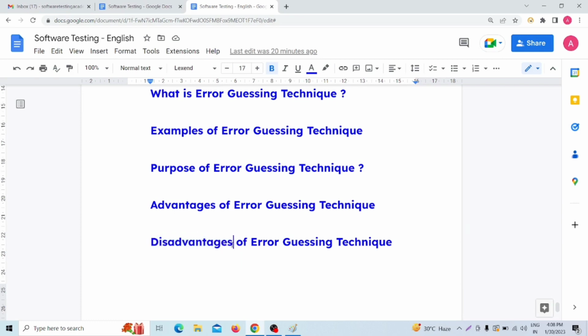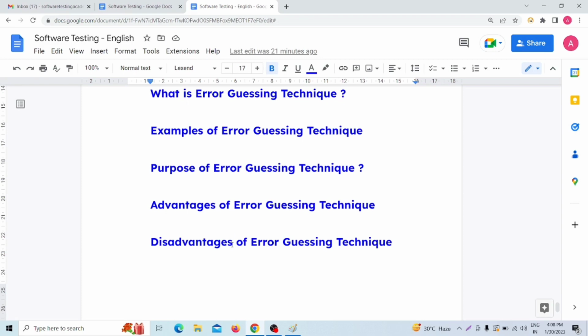And the next one is that, as we are guessing errors, we have to guess based upon the customer requirement. That means the requirement should be present. If there is no requirement, the guess can be wrong.